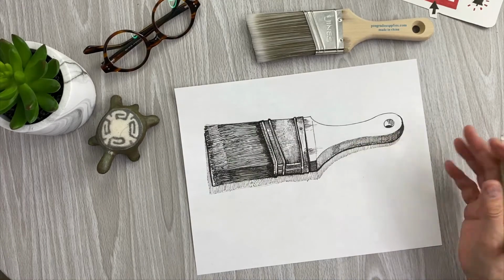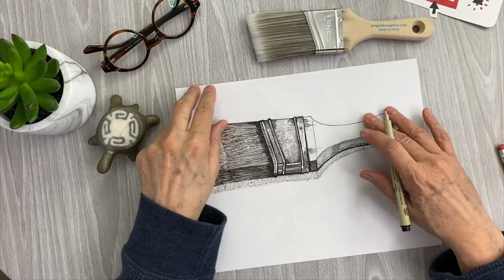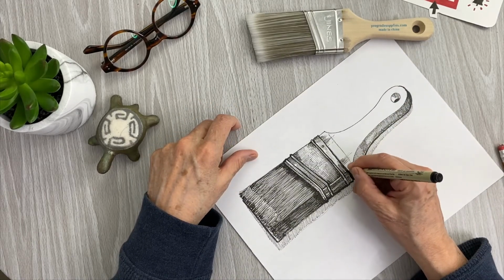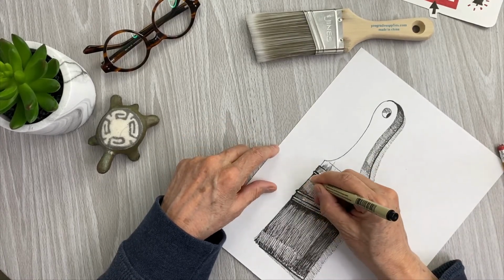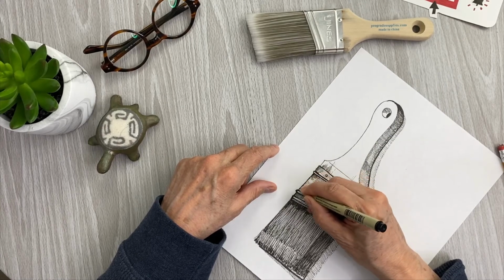Okay, so this is your first drawing, so you don't have to get as complicated as I got, but feel free to take it further than what we did. If there's any other way that you want to accomplish it, like thickening lines, maybe thickening this line here a little bit.